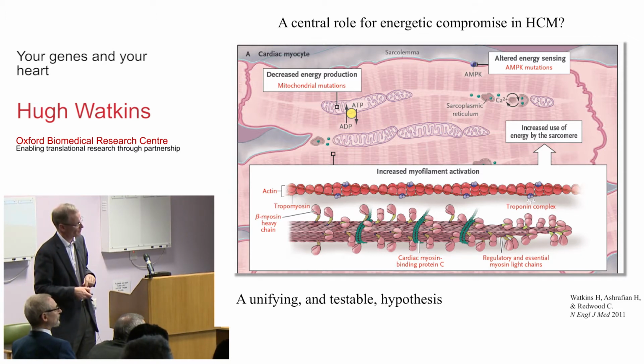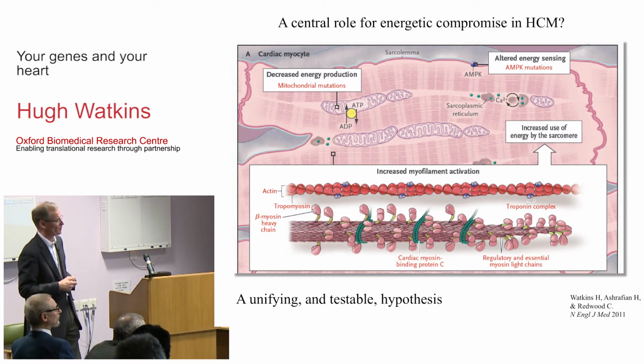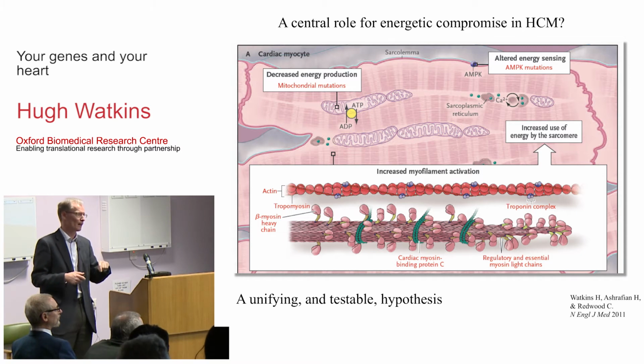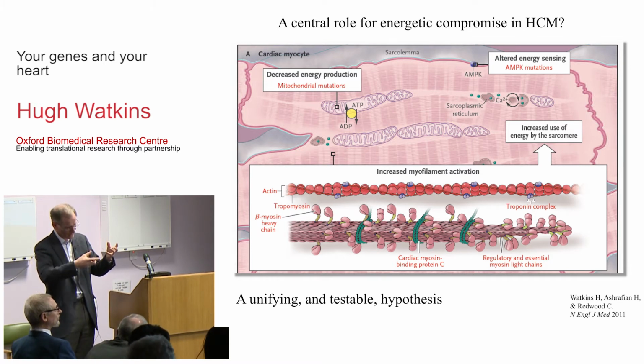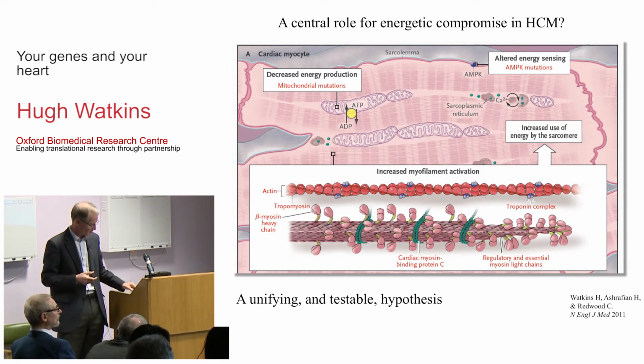And this is a summary of processes involved in heart muscle cells for either using energy or sensing it or making it, and you don't need to worry about the details, but we've since shown, because it's now much easier to find these genes, that mutations in this or this or this process all cause the same cardiomyopathy. So we've been quite excited that this was all about energy in the heart. And the reason we like that is that there are good reasons to think you might make that better. Whereas if it's a mechanical problem, if you've got a car engine and there's a mechanical problem, fixing that's really hard. But if it's a fuel supply-demand problem, that's much easier.